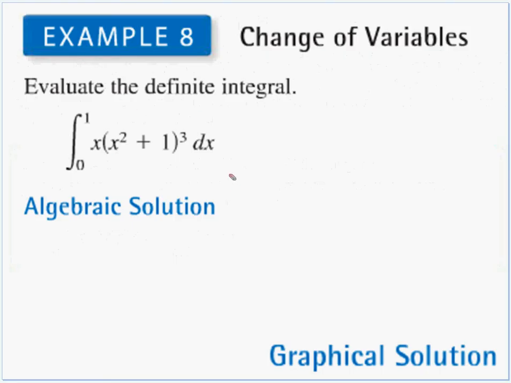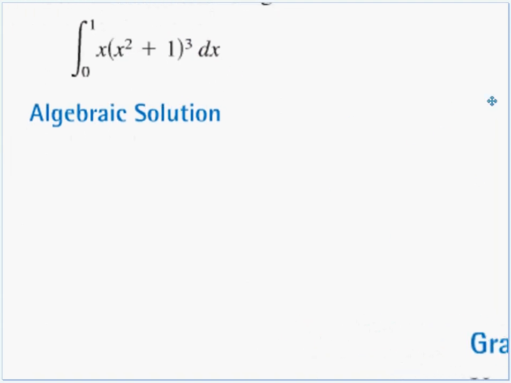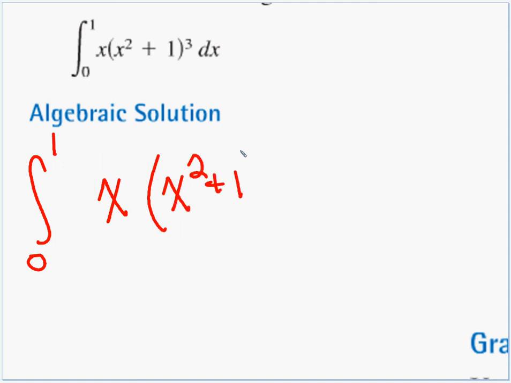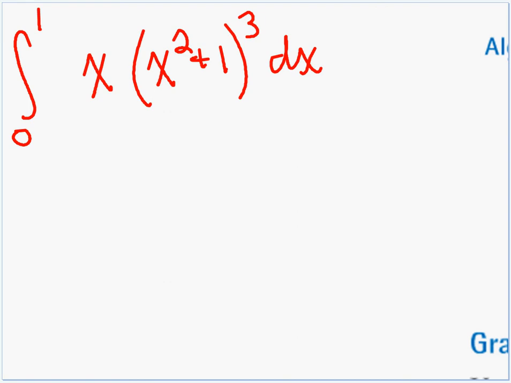So here we go. Evaluate this definite integral, 0 to 1 of x times quantity x squared plus 1 cubed dx. Let's set this up. Actually, I'm just going to copy it down here so I can move stuff around and write on it. 0 to 1 x squared plus 1 to the 3rd power dx. So we are going to let u equal x squared plus 1. So then du dx would equal 2x. The 1 would derive away, and I would move my dx to the other side.